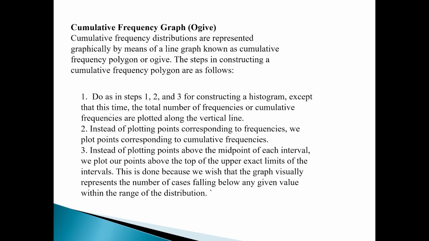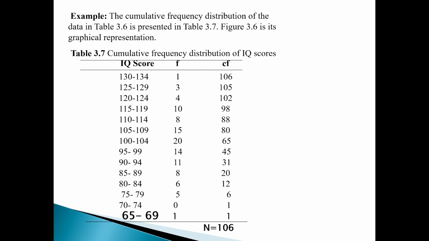Except this time it is not the frequency that you should plot. What you should plot is cumulative frequency. Remember, in unit 2 we discussed what cumulative frequency is, right? So instead of frequency on the y axis, what you should plot is your cumulative frequency. That's your step 2. So instead of plotting points for your frequency, you should plot points for cumulative frequency. Let's have an example for you to understand.